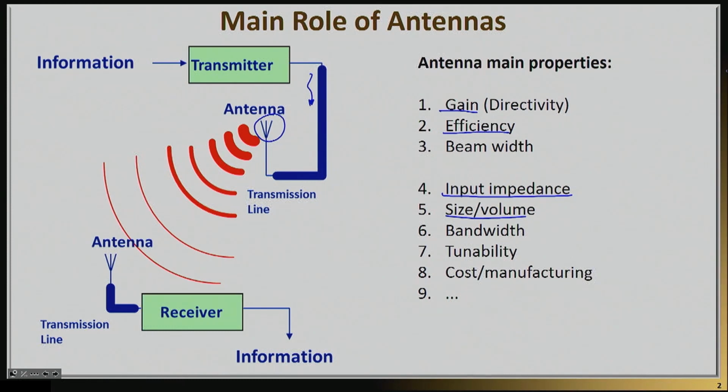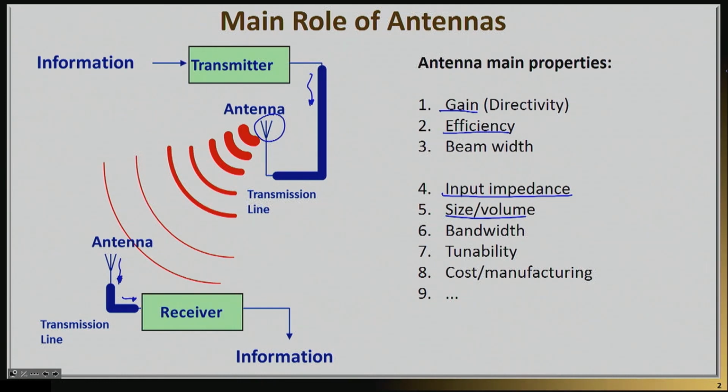That wave, once it's launched in free space, will propagate some distance. It could be as low as a few meters and as high as a few hundred miles and even thousands of miles. And it will reach the receiver antenna. That antenna, rather, is going to play the opposite role. It will take this wave and try to trap it back into some type of transmission line. And that wave will then hit the receiver, and the receiver will decode the information. So that's the point of view we're actually going to take on antennas.